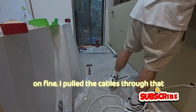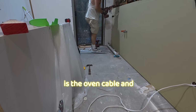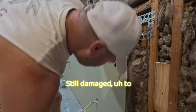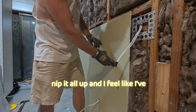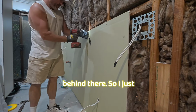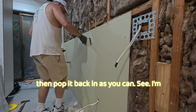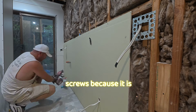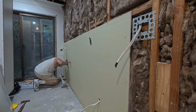Alright, I got my sheet on fine. I pulled the cables through. That is the oven cable, and it fits nicely. And I use my collated Hilti screw gun, which is still damaged, to nip it all up. I feel like I've gone over a bit of insulation or a cable or something behind there, so I just had to take a couple of screws off to make sure it's sitting flat and then pop it back in. As you can see, I'm doing a lot of misfiring screws because it is broken. I still haven't gotten it fixed yet.